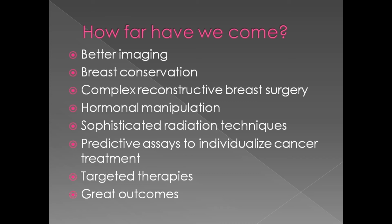Fortunately for breast cancer, women do well. There's over 3 million women in the U.S. living with breast cancer right now. And that's a good thing in the sense that these women are surviving. And all of the data, the hormones, the predictive assays, they're able to come up with these treatments and Herceptin because of the large number of patients we're able to study.